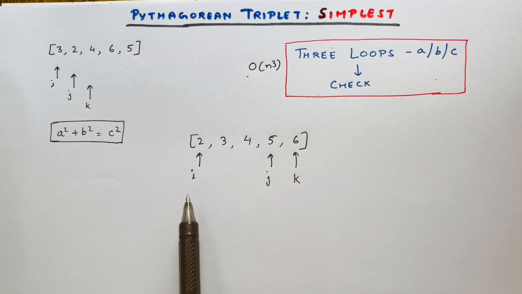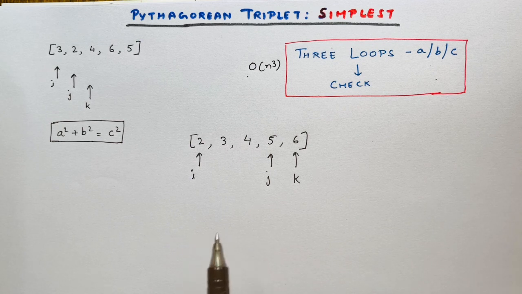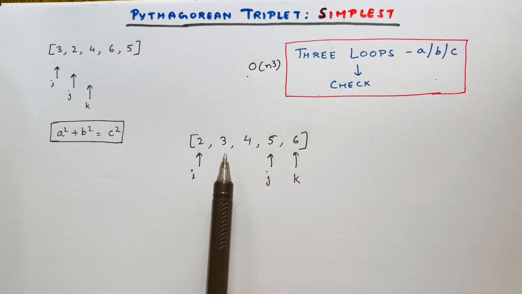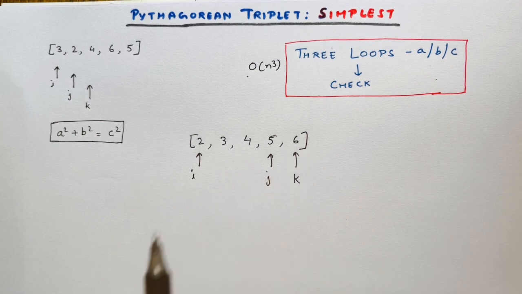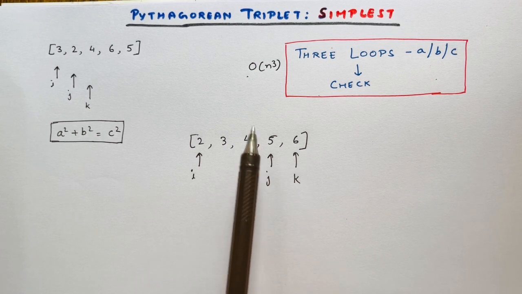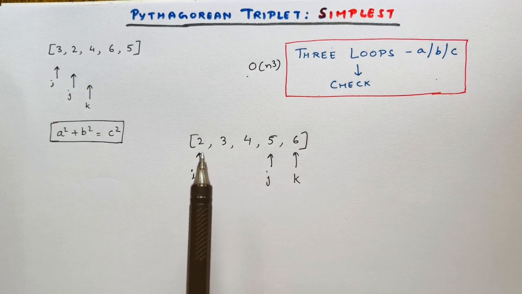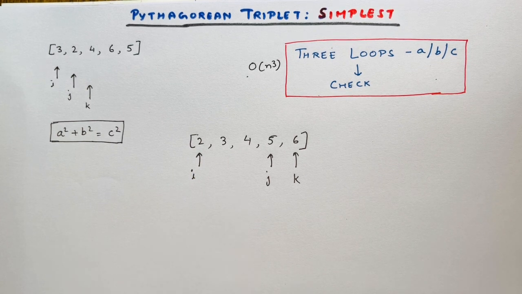And let's say we are checking this i, j and k. Now 2 square plus 5 square is definitely less than 6 square. Now, does it make sense to check the combinations of 2 and 3 whether it is equal to 36, and 2 and 4 whether it is equal to 36? No, right? Because all these numbers are lesser than 5, and when 2 square plus 5 square cannot reach 36, obviously any combination of these numbers with 2 will also not be able to reach 36. We will make use of this inefficiency in our approach 3.